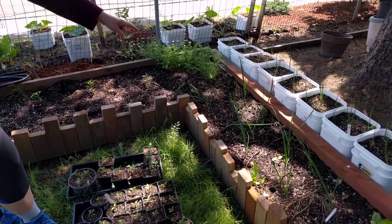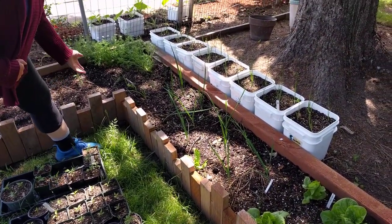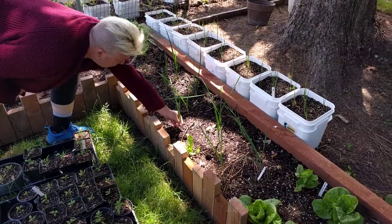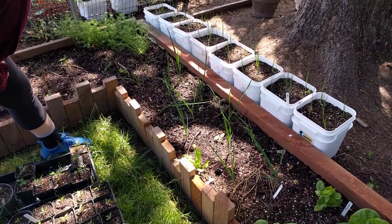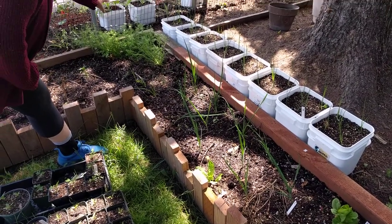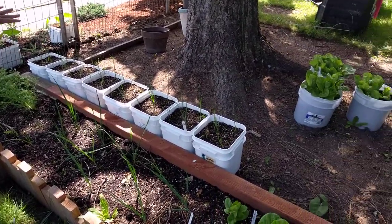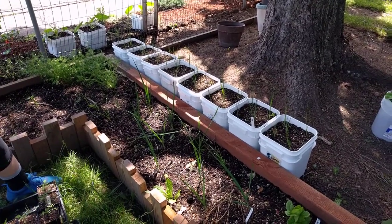Lots of leeks. Because, man, I can just never have enough onions, and leeks provide a lovely onion taste without having to worry about getting a bulb on them. These will continue to grow until fall. I'll leave some for the next year, not a whole lot. The chamomile in the corner is attracting all kinds of pollinators, and almost all of those are also leeks in the containers. They're pretty happy.